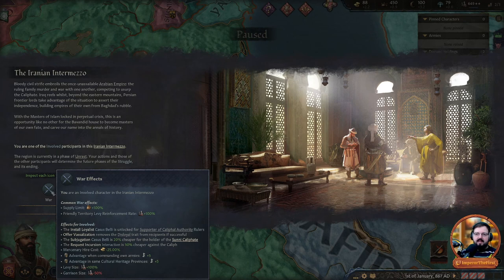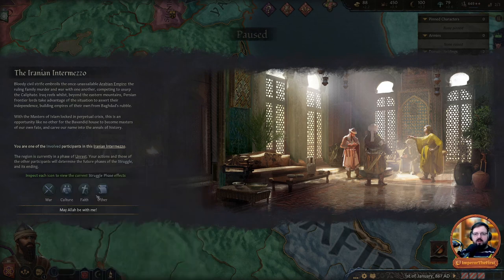To install loyalists, Casus Belli is unlocked. So there's a way to wage war specifically for that. Offer vassalization removes the disloyal trait from recipients if it is successful. Okay, that's cool. So if someone becomes a vassal willingly, they won't be disloyal. Subjugation Casus Belli is 20% cheaper for the holder of the Sunni Caliphate. So the Sunni Caliphate Emperor can grow.